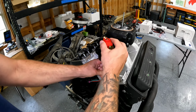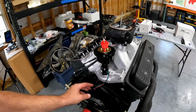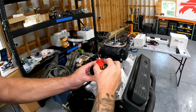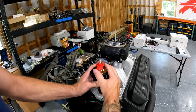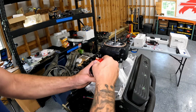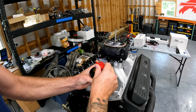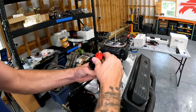rotor on your distributor head to face towards that number one cylinder we just used to put the motor on top dead center, okay? So you just wanna gently move this thing down. This is a brand new motor, so it's gonna be a little tight. And you gotta find the right tooth that points this thing to that number one, and you also have to line up on that drive gear.